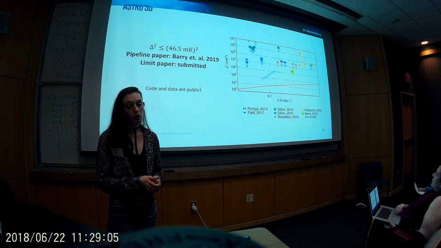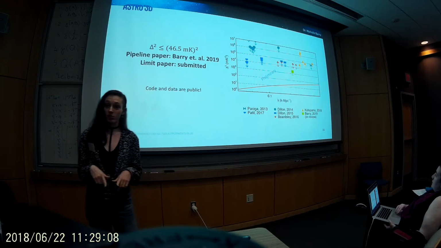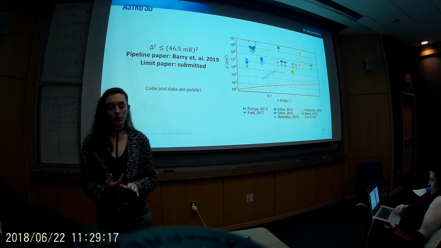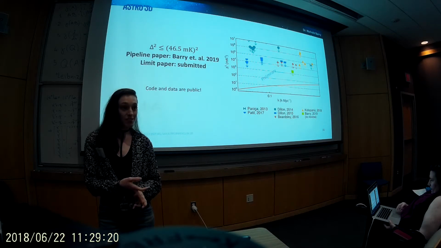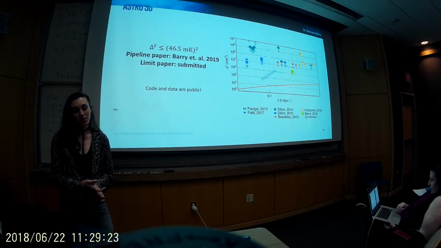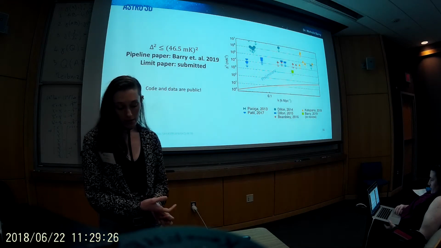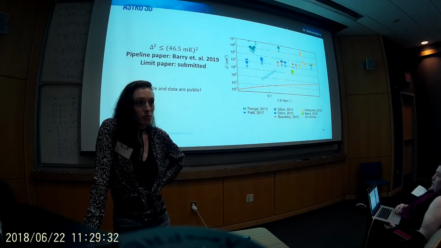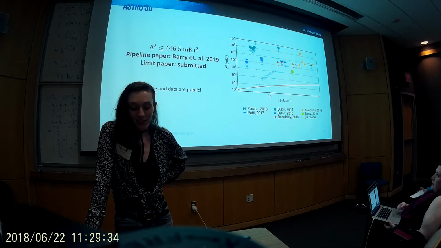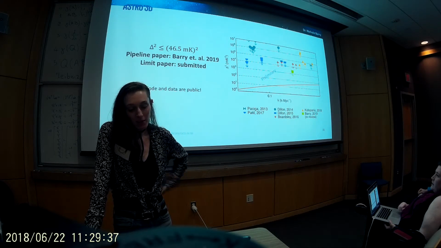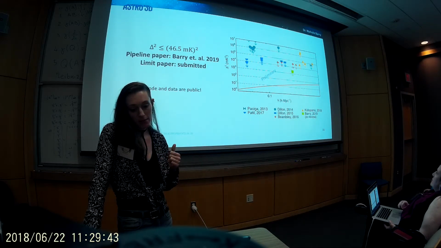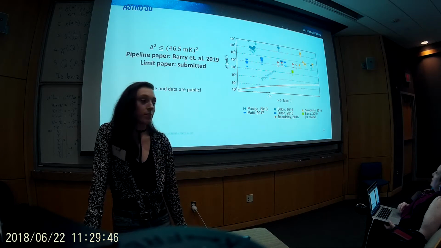Right, so I also want to say that you can take a crack at this yourself. The data is all public, and our code is all public. If you ask nicely for settings files, and create commits, we'll give them to you, and you can have a go at this yourself. And that would be pretty darn cool if other people got on board, because then you could submit issues and stuff. Let us know how you did it. In any case, yeah, this resulted in 2 papers: the pipeline paper, which is in process, and the limit paper, which is in review. So, thank you.